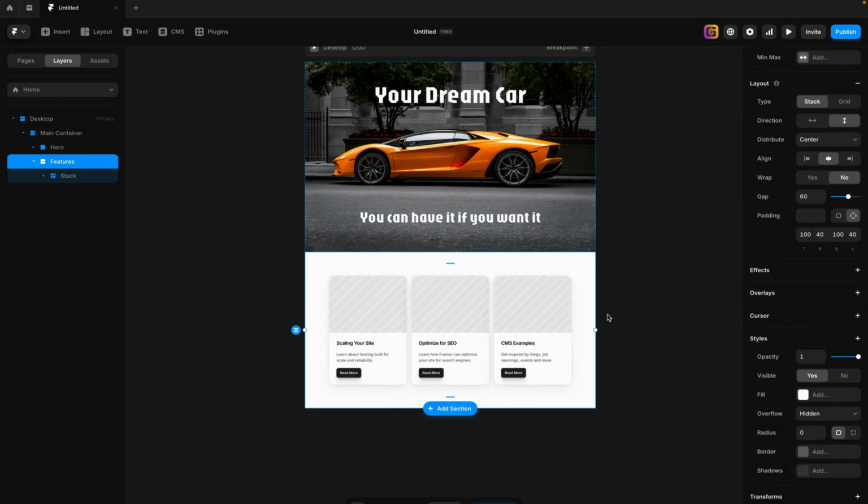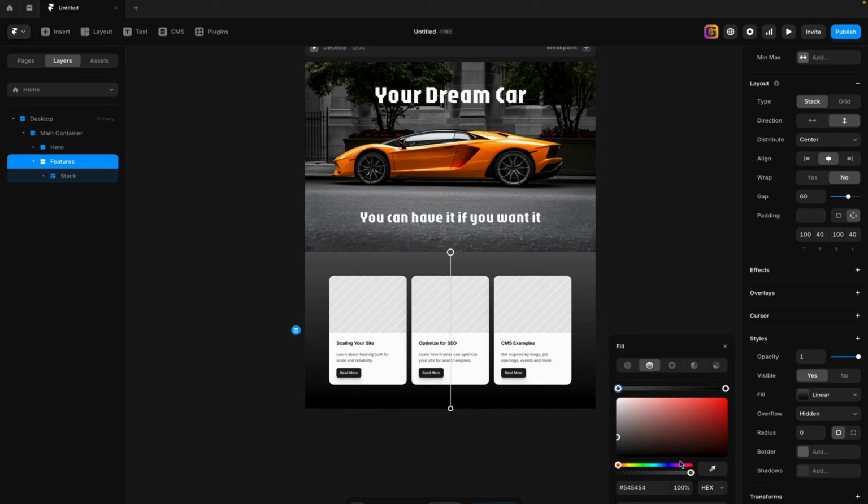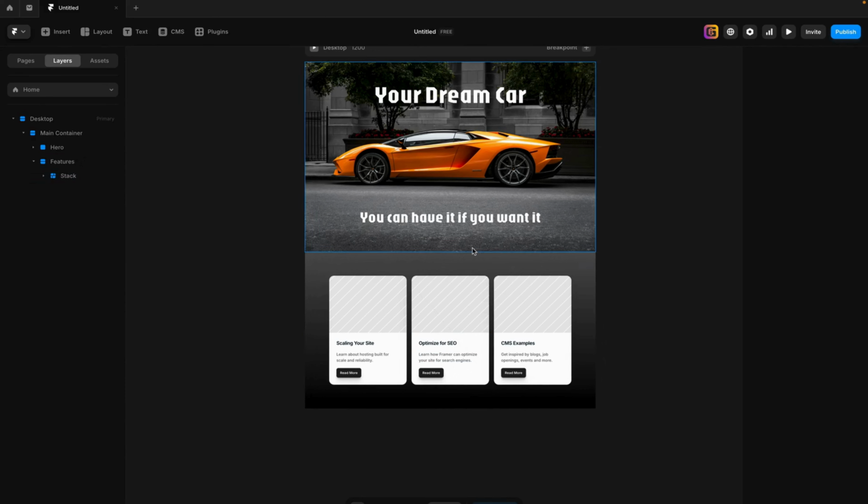There you go. And perhaps I should give this a background of, let's try a background of black. Let's see how it looks. That's a little too intense. Let's see, maybe we should do something like that. Yep. So let's use a linear fill instead. And you can do cool things like move this around, or flip it, and see whatever works for you. I'm gonna stick with this. It looks pretty cool. Actually, let's flip that around.